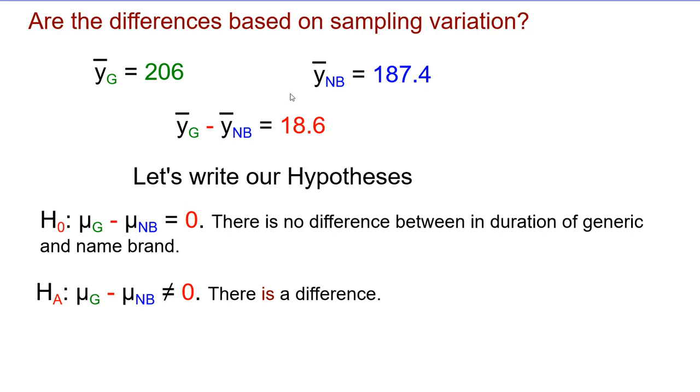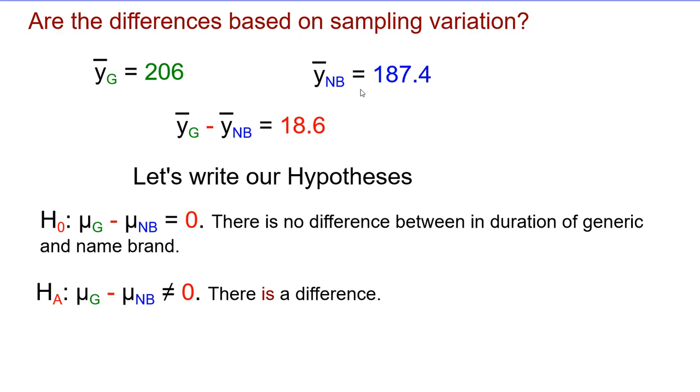So we would put the husband's height average before we put the wife's average height, because we would expect it to be a positive value. And if we got a negative value, then it would be kind of alarming. It would be like, okay, whoa, this is crazy. Just like in this case, if we got a negative value because the generic, which we didn't expect to, is lasting longer on average than our name brand. But keep in mind, small sample size of only 6, right?